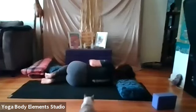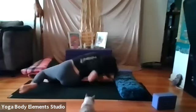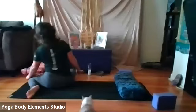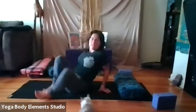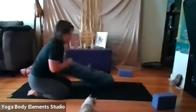All right, and then when you're ready, go ahead and press your palms down, reach your hips to the ground, and slowly stacking one vertebra at a time. Let your head come up last. Okay, let's come to Sukhasana. Come into a comfortable seated position.